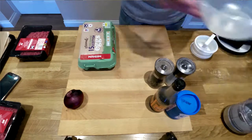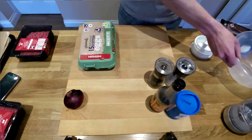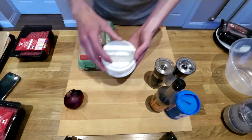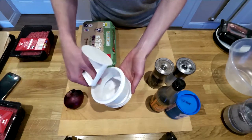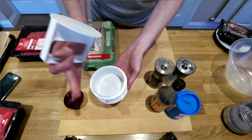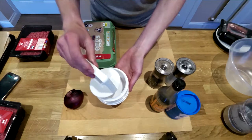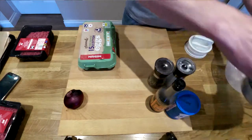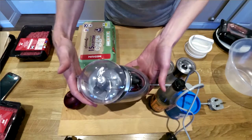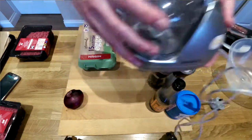Equipment-wise you need a couple of bowls. If you can get a hold of one of these it's brilliant — it's just a little plastic burger press. I'll show you how it works once I've made the patties up. You can make them with your hands but this just makes them the same shape and compacts them a little bit better. A little food processor would come in handy as well to save a bit of time.